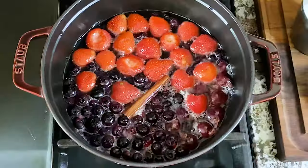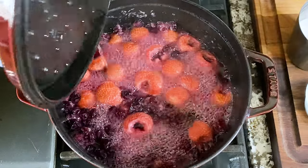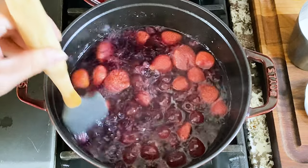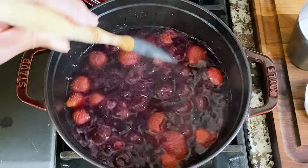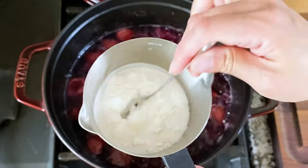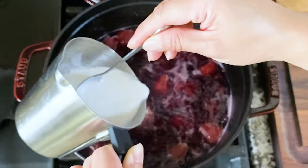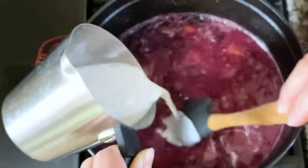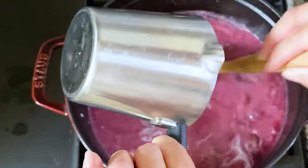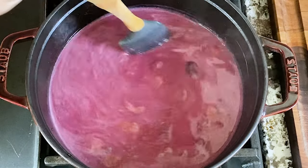Fruits are like jewels — we want to be gentle with them. So we cook them over medium-low heat and bring them to a boil. Then we reduce the heat to low and let them simmer for five minutes. Mix the cornstarch and the cream before adding them to the pot. The reason why we don't mix the cornstarch in hot liquid is because it will clump. The cream, cornstarch, and the pectin released from the berries help thicken the soup. Once it starts to thicken, only cook it for one minute. Do not overcook the thickening or the soup will thin out as it cools.